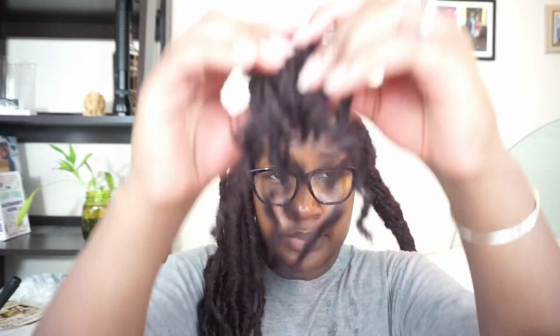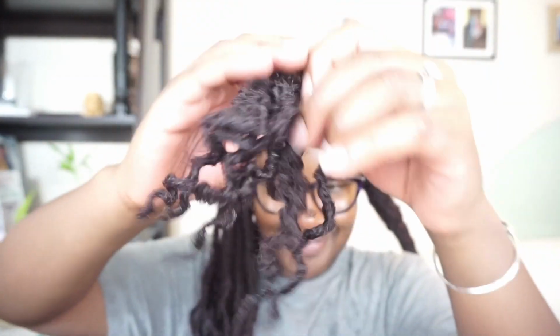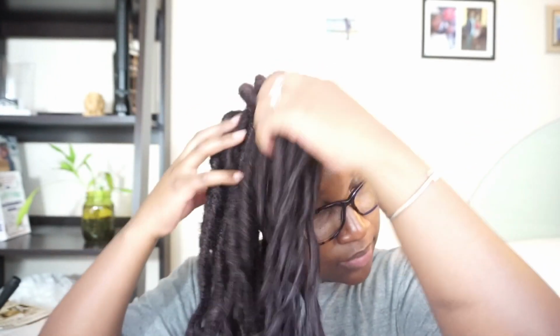So once I'm done installing my faux locks, I like to braid them up in about 3 or 4 chunky braids and dip them in some hot water. And this, for me, really just changes the way the ends look, and I like that better than just leaving it as they are. But once they're dry, I add my jewels, and there you have it. Your style is complete, and you can go around looking fly.